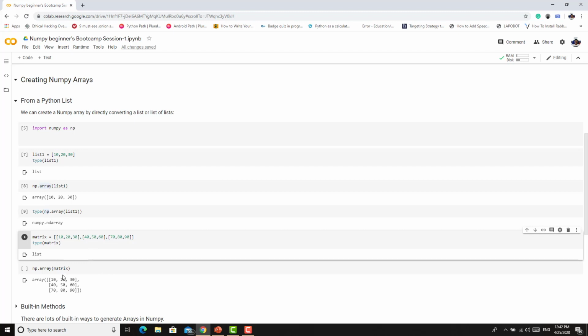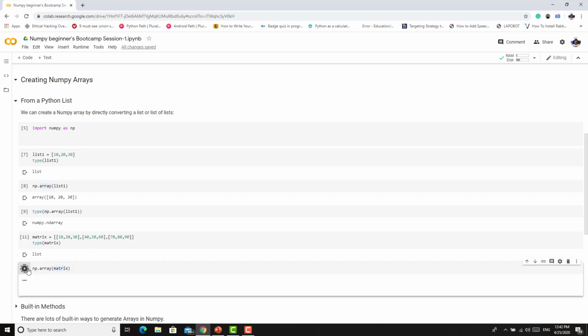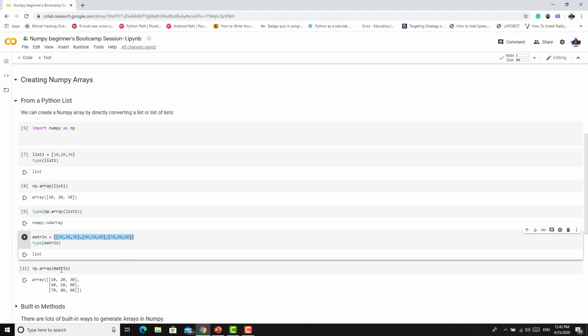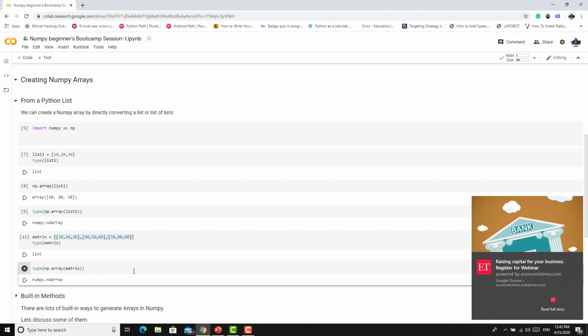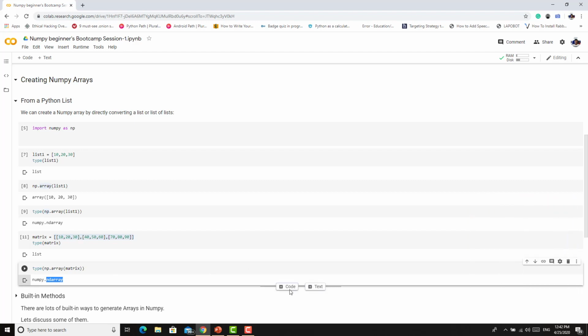In a similar way, if you put np.array and pass this list of lists, then you will get the NumPy array. If you further check the type of it, it will be the same type. Clear? This is a NumPy n-dimensional array.